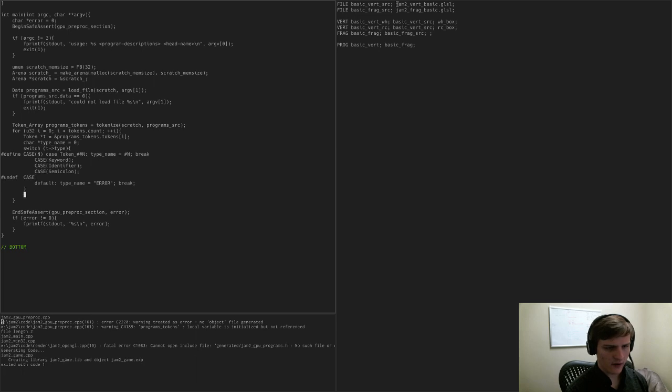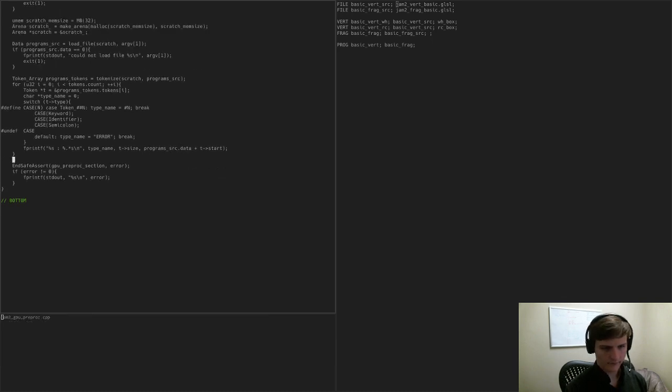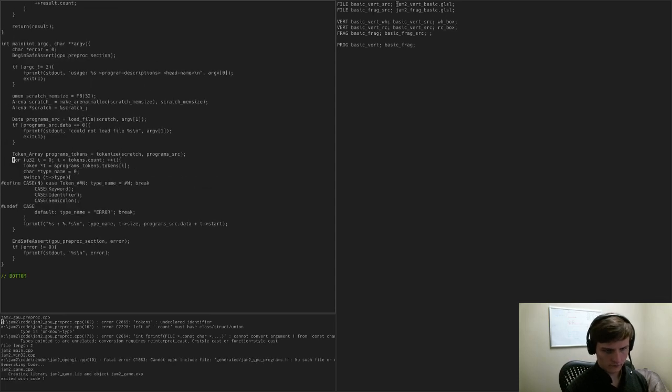There we go. So that'll give us a type name. And then we're going to printf the token's type name, and then the token's text, and then a new line. The way we'll do that is type name there, t size, and then programs source data plus t start, programs tokens.